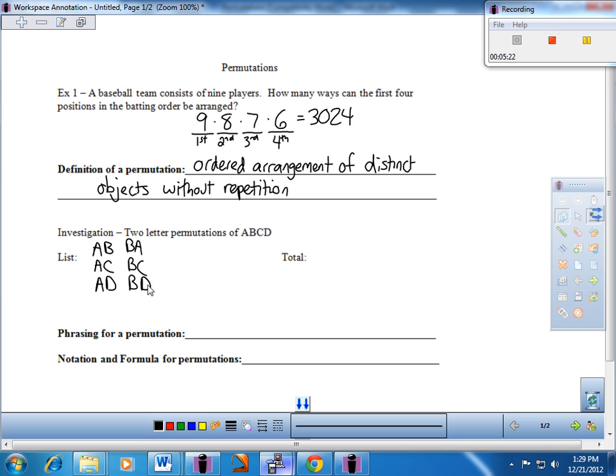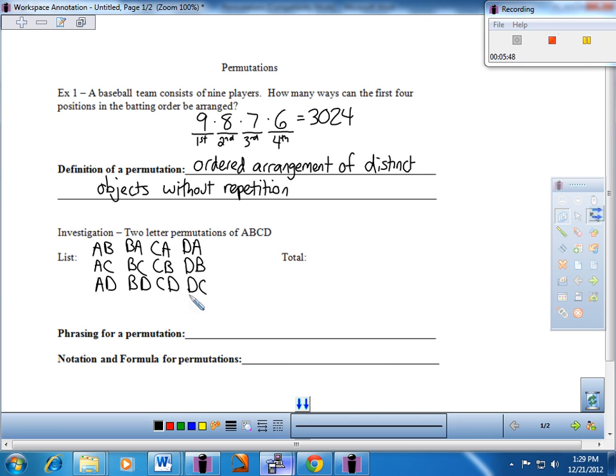And then you can start to see, if you want to go ahead and work ahead of me on this, that's perfectly fine. But I'm getting a C and then A, that would be nice. C and B, C and D. Notice no repetition, I can't go C, C on that. And then last, as you can see, D and then A, D and then B, and then D and then C. And notice these are two different permutations right here.